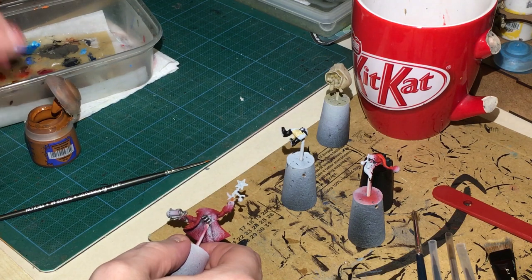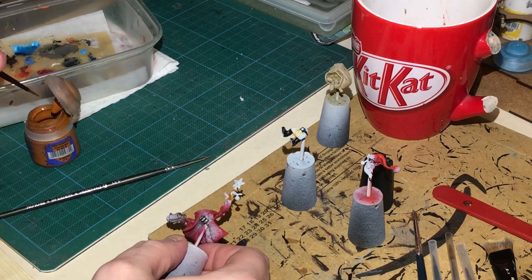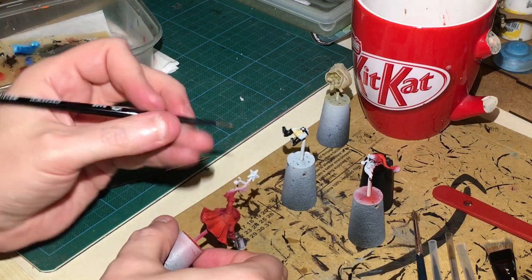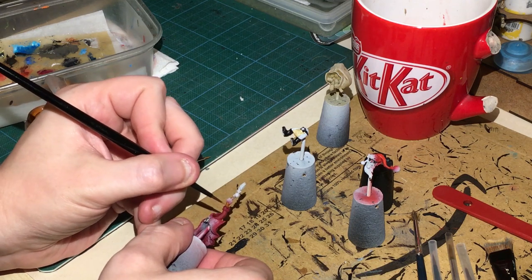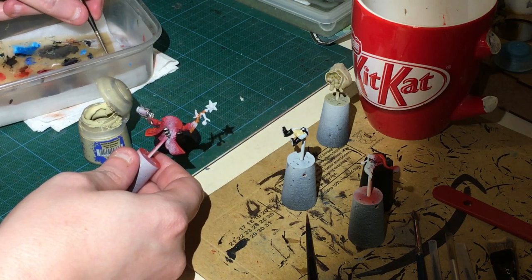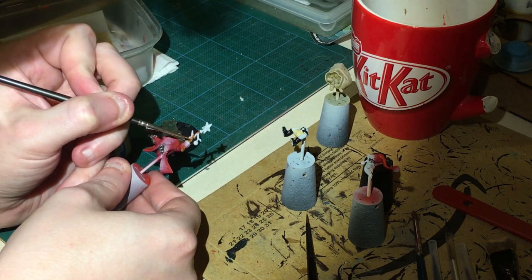Scrag Brown is quite a thin paint so I'm just going to put it straight from the pot, making sure not to get any on that star. Although I haven't painted any green yet, so if you do get it on the fur we're going to be going back over that anyway, so it won't matter too much. You'll need to put on two coats to get an even coat. With the brown I'm going to use a palette to thin it down and add some Ushabti Bone, trying to make it into a similar pattern to what's on the box.